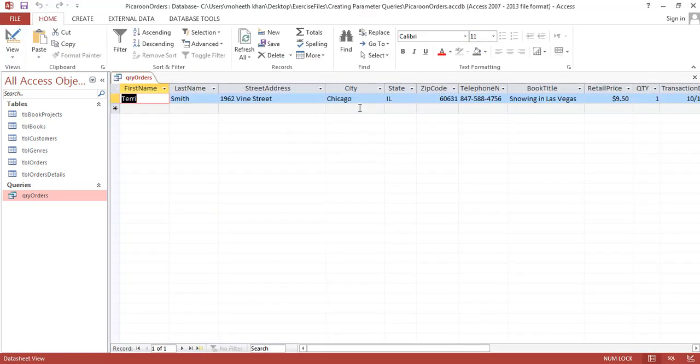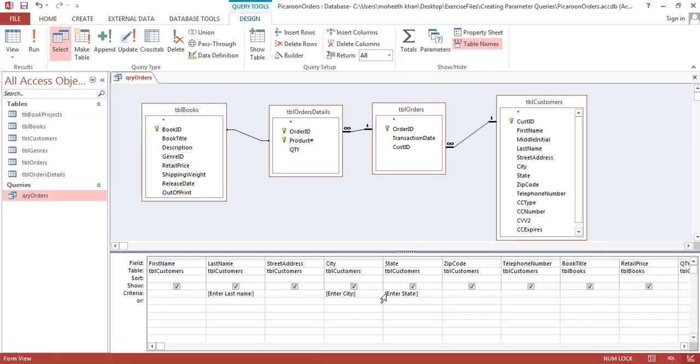Okay, so here is the order. Smith, who is from Chicago, living in the state of Illinois. So that's how we change the order of the parameter prompts which appear on running the query.